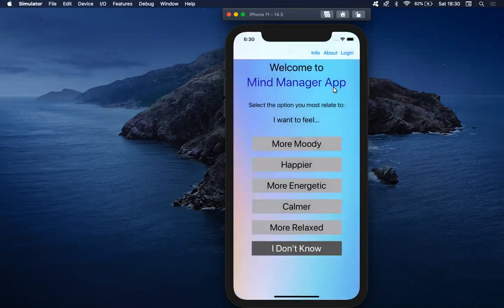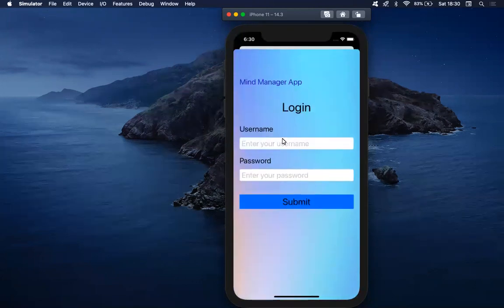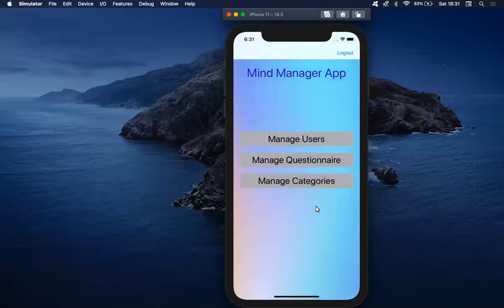Also, I'm going to talk about the login now. Unfortunately, for the iOS, a user cannot log in. The only login option that is possible is for admin. So if I click here, we can go to the admin. It has to log in. Here, credential accepted. Here we are in the login page.